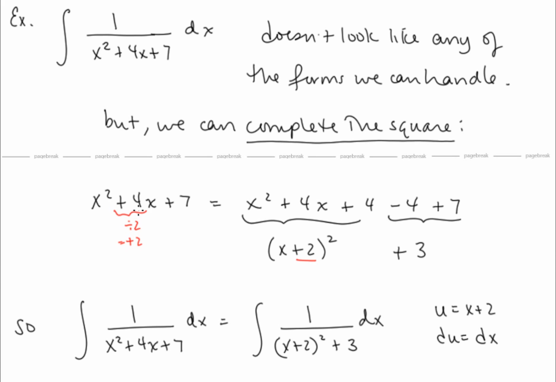Now in order to take what we have here and wrap it in this form, write it as x plus 2 quantity squared, we need an extra plus 4 here, because x squared plus 4x plus 4 is equal to x plus 2 quantity squared. So we're going to add in a 4 and then subtract a 4 as well. So these terms get wrapped as x plus 2 quantity squared. Here's the minus 4 we had to put in, and here's the plus 7 that we started with. And these combine to a plus 3, and so we can write x squared plus 4x plus 7 as x plus 2 squared plus 3. And we've completed the square.